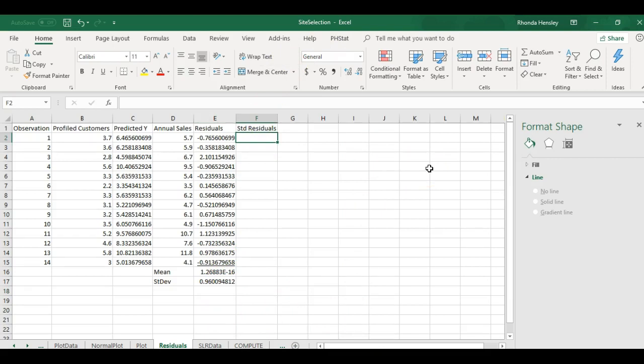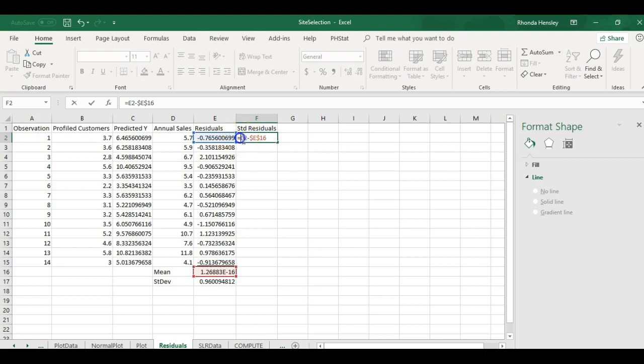So to create your standardized residuals, you're going to take the residual minus the mean, the actual residual minus its mean, and you're going to divide it by the standard deviation. So I'm going to put this in as an Excel formula. Equals, my residual is here, E2, minus my mean, and I'm going to hit the F4 key because that will make it an absolute cell reference.